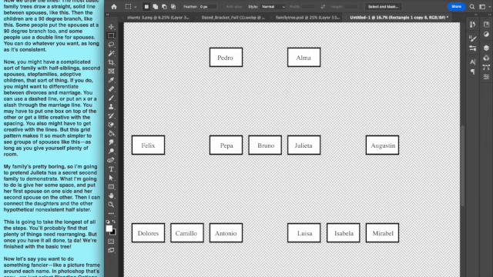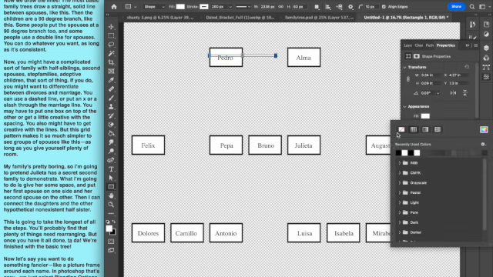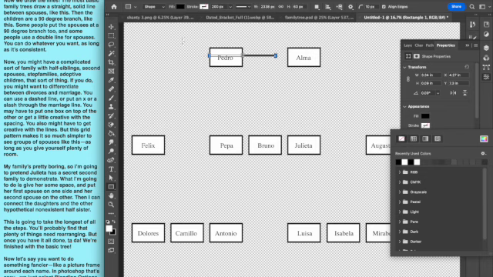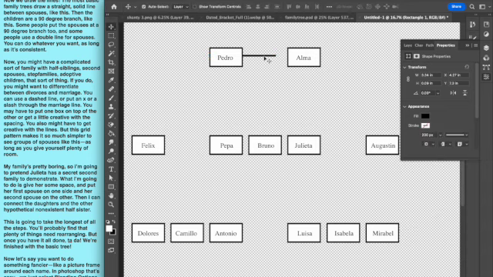Now it is time to draw the lines. Okay. So the most basic family trees draw a straight, solid line between spouses like this. Let's do black. No stroke. So center of box, directly between spouses.